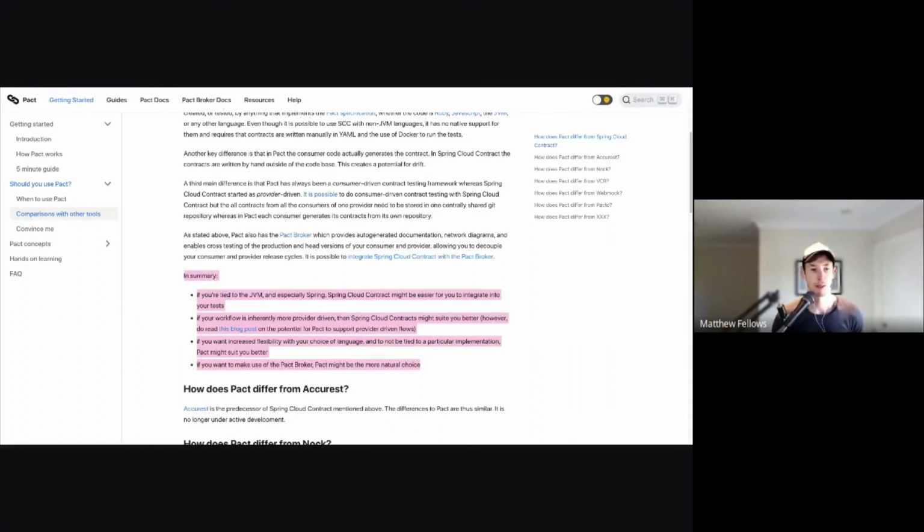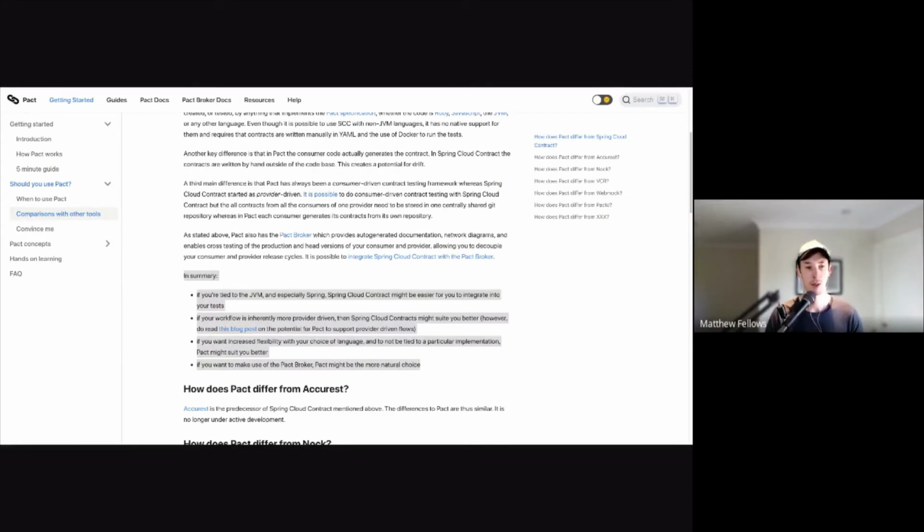The first thing is that if you're tied to the JVM, Spring Cloud Contract might be easy for you to integrate with because it is only designed for that kind of ecosystem, or it was designed from that kind of ecosystem. Although I know this answer might be slightly out of date because I know there's a lot of Spring extensions in the JVM now, which feel free to chip in, Ron. Spring Cloud Contract does have a bit of a provider-driven angle to it. So you can choose to be provider or consumer-driven. From what I've seen, the workflow does seem to be more naturally provider-driven than consumer-driven, but it does support consumer-driven contracts and tries to implement that model.